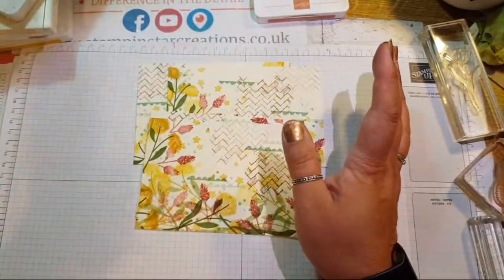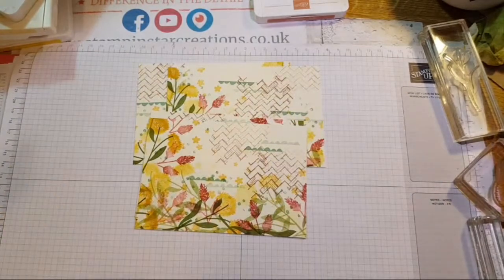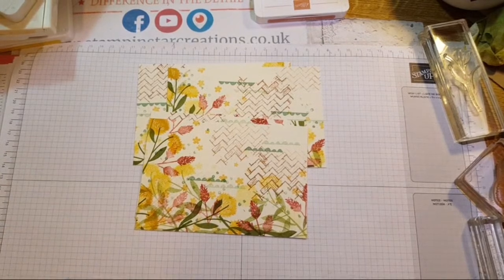So I've got the new machine, which means I'll be able to emboss. So I was holding out, rather than buying the embossing plate, I held out to get the new machine so I can use some embossing folders.